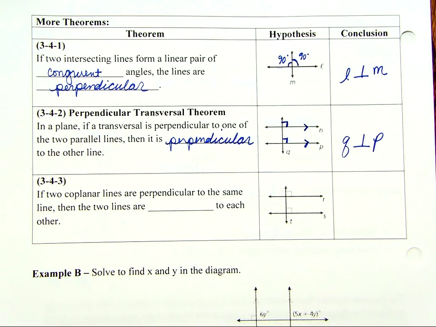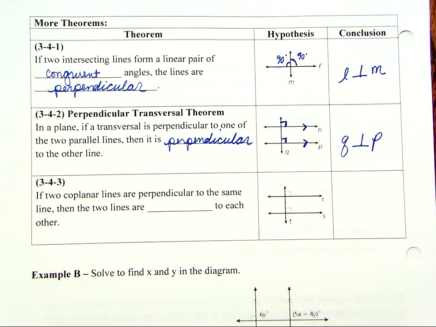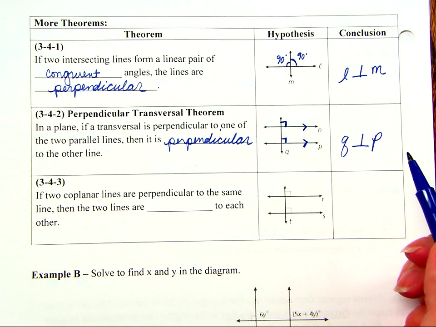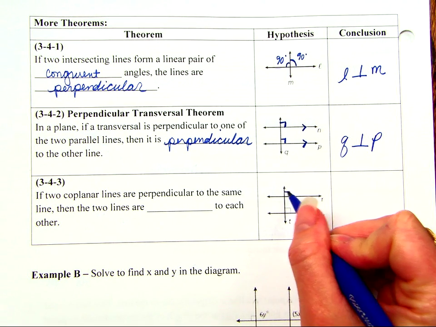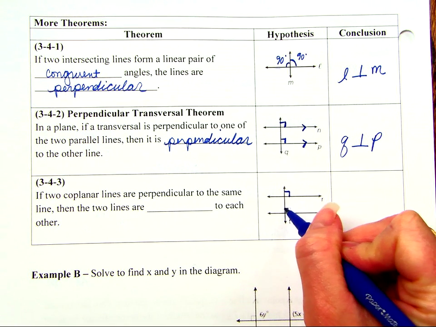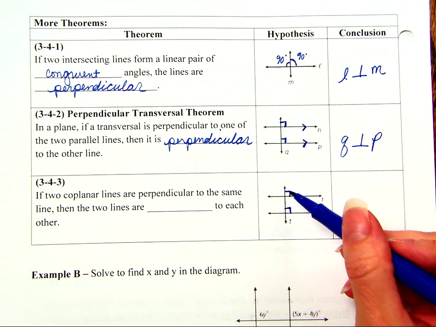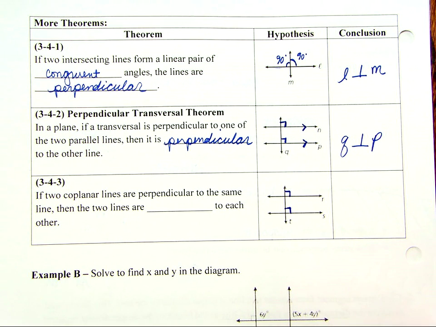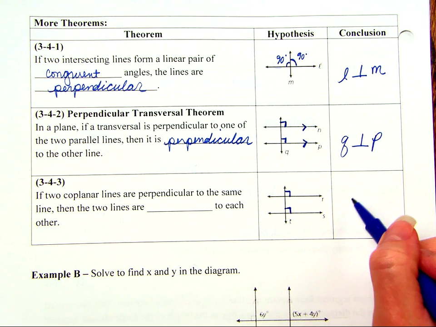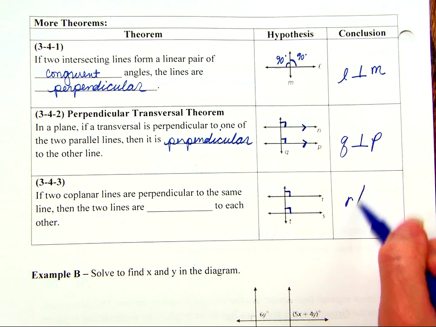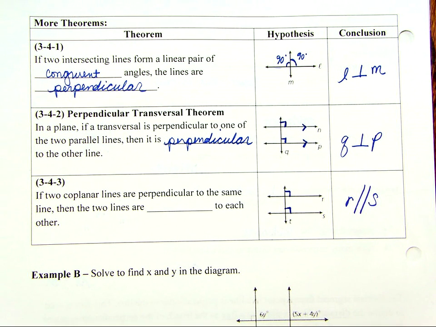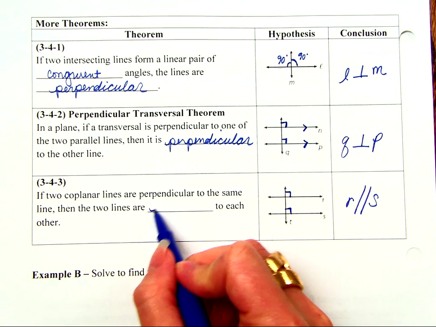In box 3, I can see that I have my lines R, S, and T. And while I don't know anything about R and S just yet, I do see that R and T meet at 90 degrees, and S and T meet at 90 degrees. So this would kind of be the converse of that. If both of these have 90-degree angles, which is showing me actually my corresponding angles being congruent, we would be able to conclude that line R must be parallel to line S. If two coplanar lines are perpendicular to the same line, then the two lines are parallel.